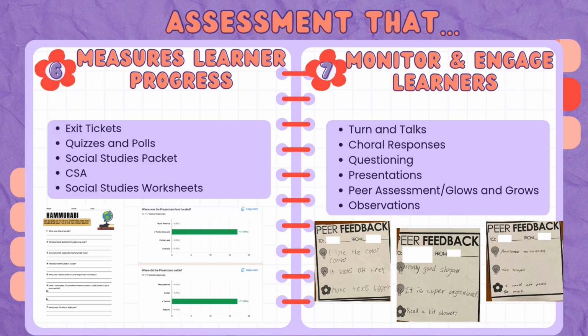I also used presentations. Students were able to research achievements and inventions of ancient Mesopotamia and made an infographic on Canva. They then presented their knowledge on the topic that they researched. This was really engaging for them because they were able to pick their topic and pick a way to present it.